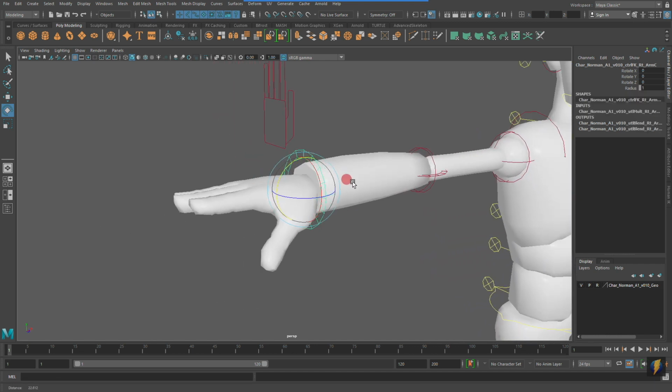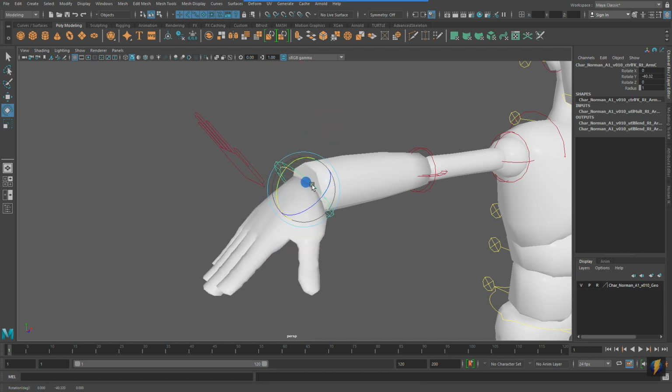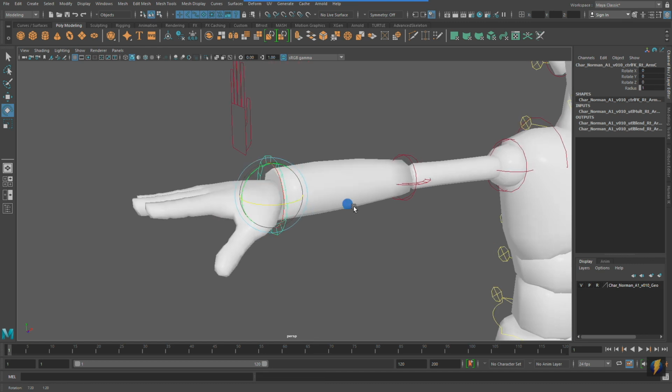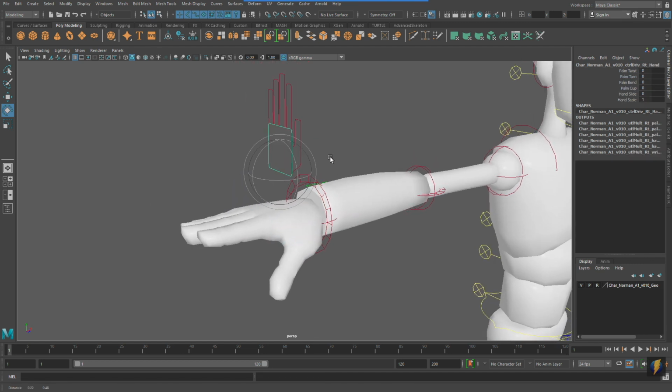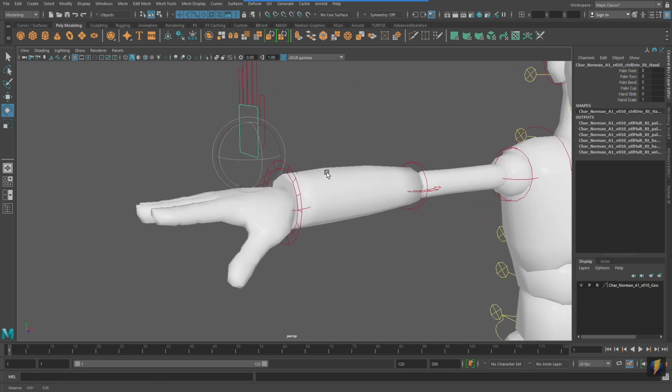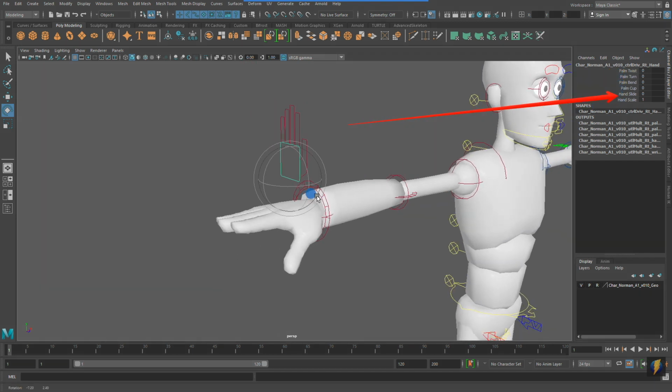Now, the hand itself can be posed using this control, and you can see that it's just simple rotations. However, if I select this control, the palm hand control, let's say, you'll notice that it also has some channels here, just as the foot control that we looked at earlier had. This also has some controls, and we'll take a quick look at those. We've got the palm twist. Again, I'm going to select the word and middle mouse drag in my viewport.